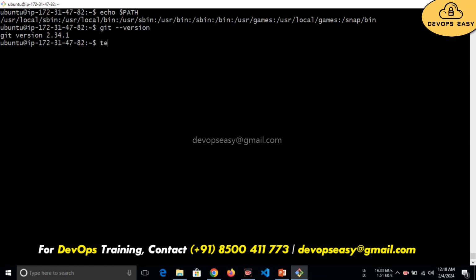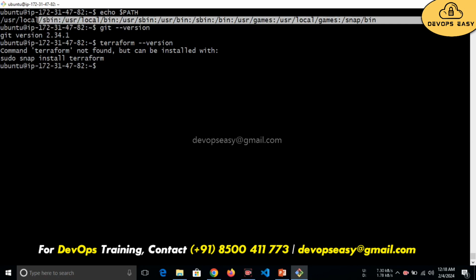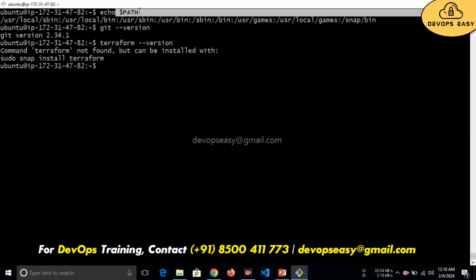Now I will execute terraform --version, right? Command terraform not found. Why is it showing this? Because my terraform was not available in this path. So that's the main key role of PATH.